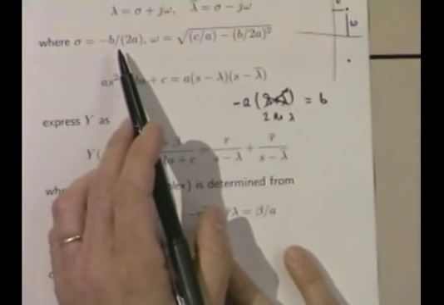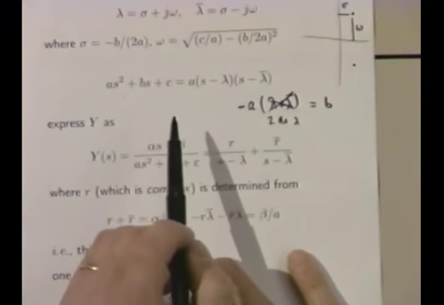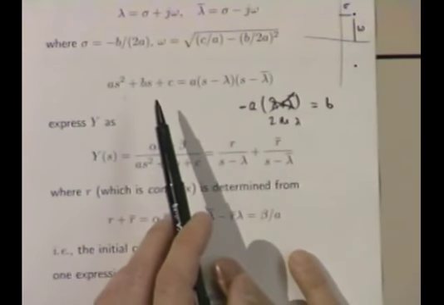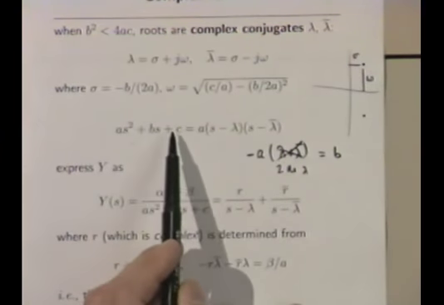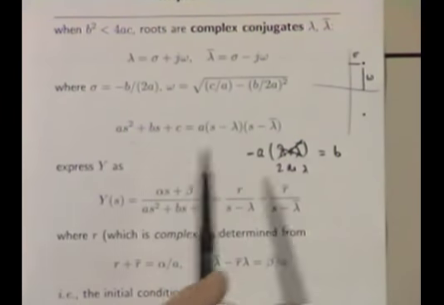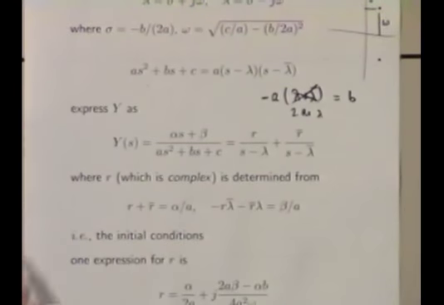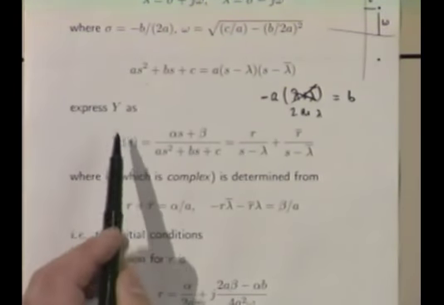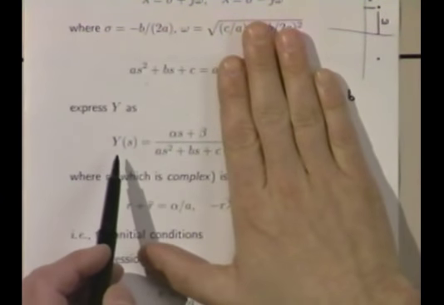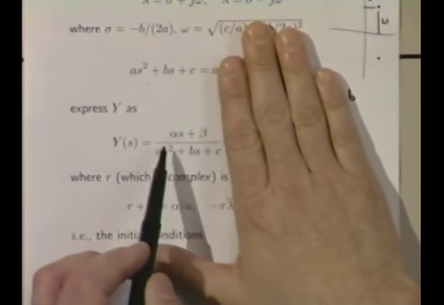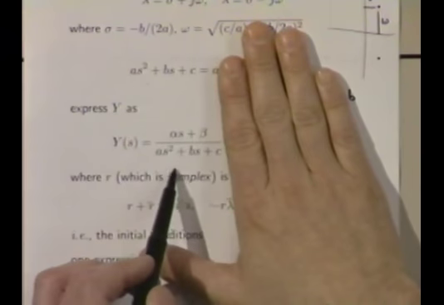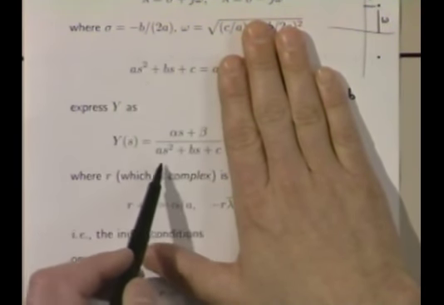So anyway, it's important to actually be pretty facile with going back and forth between, say, A, B, and C here, and the relations with the two roots, the real and the imaginary part. Okay. Well, the Laplace transform of y, the funny part is that hasn't changed. In other words, the Laplace transform of y is this, and it's this if the roots are real and distinct. It's this if the roots are real and equal, and it's this if the roots are imaginary, complex.